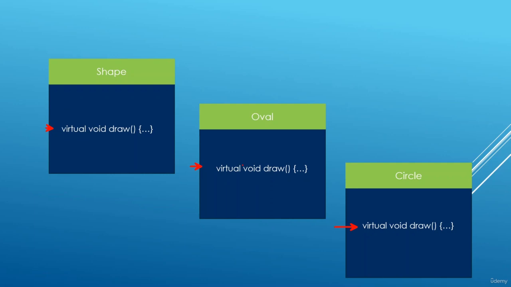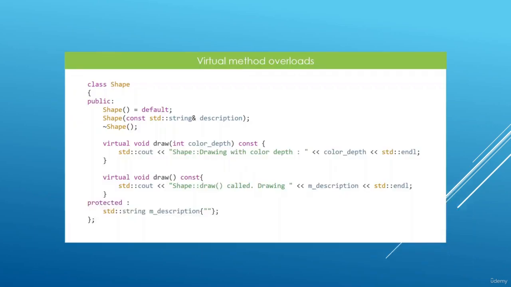But what happens if we introduce the concept of overloading and mix that up with overriding as we have seen so far? So suppose we do something like this. This is our shape class. It is going to have two versions of the draw method. We have one that takes one parameter. For example, this could be the color that we want to draw our shape with. And another one is not going to take any parameter. And these are two overloads of our virtual method here. So what is going to happen in our derived classes that are going to inherit this virtual method? So let's look at an example.